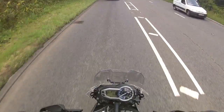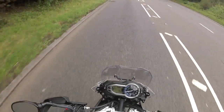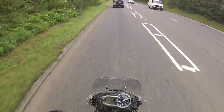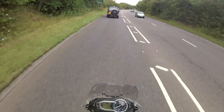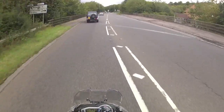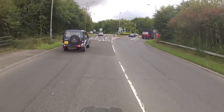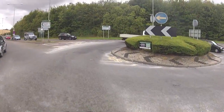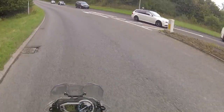So yes, we've got gear selector, we've got trip computer. So the trip computer is quite cool. You've got a range, fuel to go, so I've got 106 miles to go on here. You've then got 2 trips settings, and you've got a fuel gauge, engine temperature, clock, speed, and the revs are the old style analog revs, which I prefer an analog tack, I must admit, because it's much easier to view trends and things.